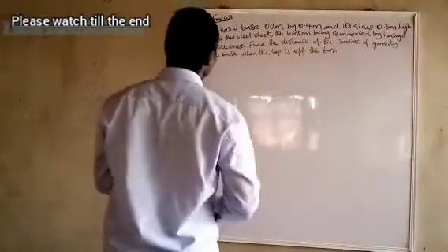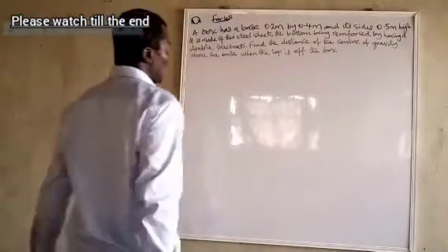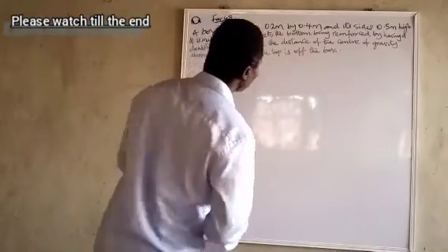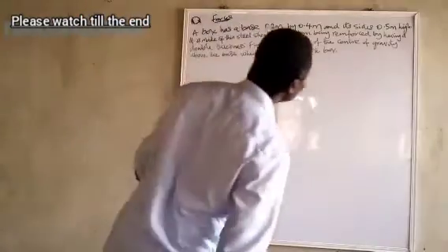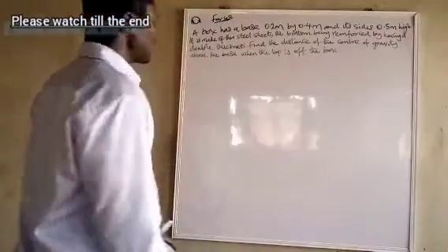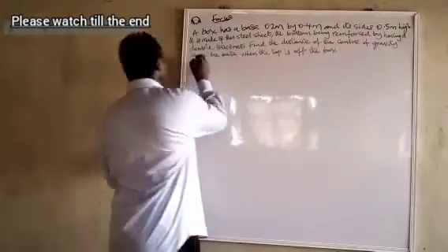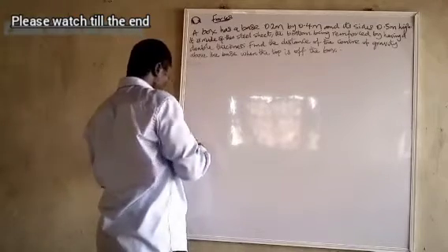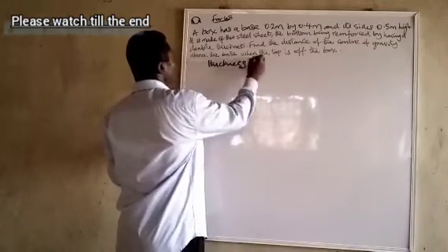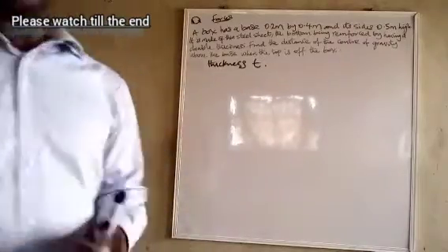The box has a base 0.2 meter by 0.4 meter, and the side 0.5 meters high, is made of thin steel sheets, the bottom being reinforced by having double thickness. Find the distance of the center of gravity above the base when the tip is off the box. So let us call the thickness T, and we work with volume.